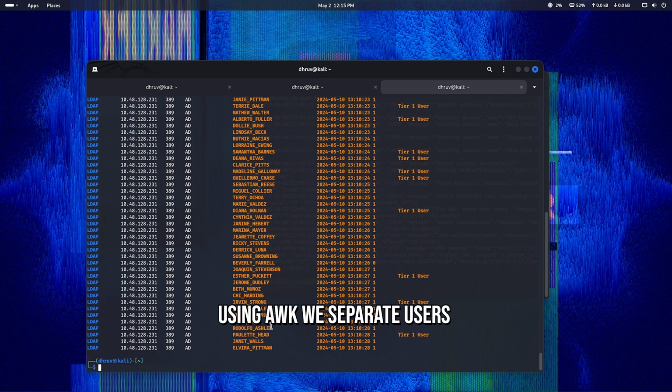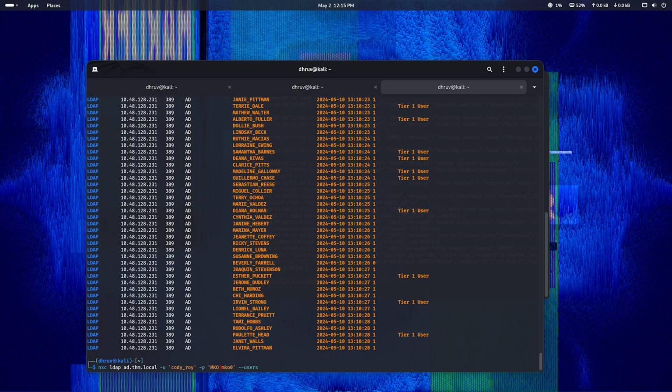So how are we going to do this: netexec ldap, and then we use ad.thm.local, and we use the password, the same command. Approximately the same, and we pipe this output to awk. This is a bash scripting. We extract just the fifth column. I think this is starting from 0, so ldap is 0, 1, 2, 3, and this is 4. So we extract the fifth column.